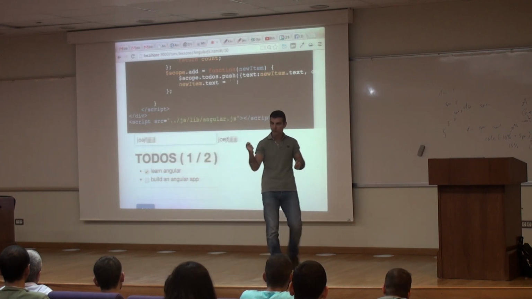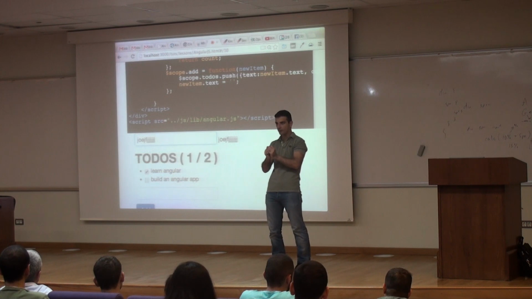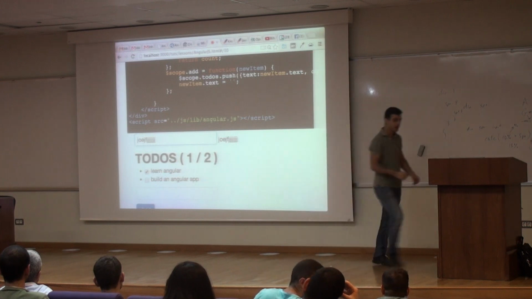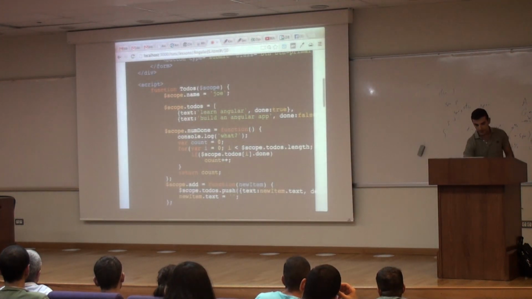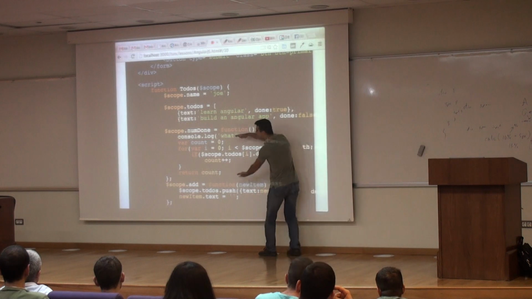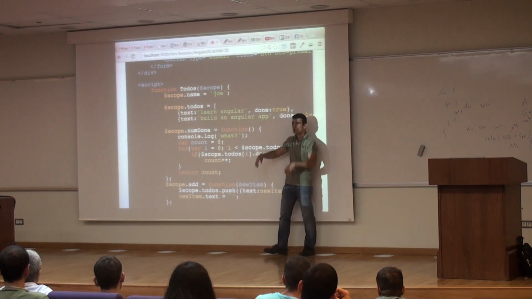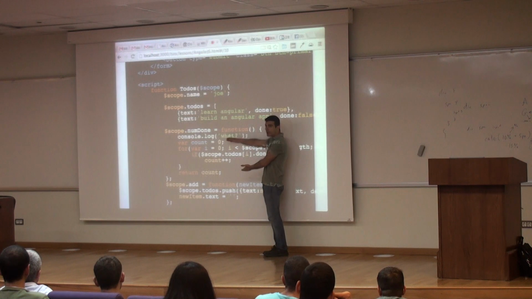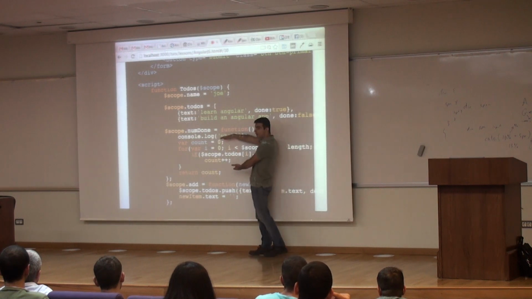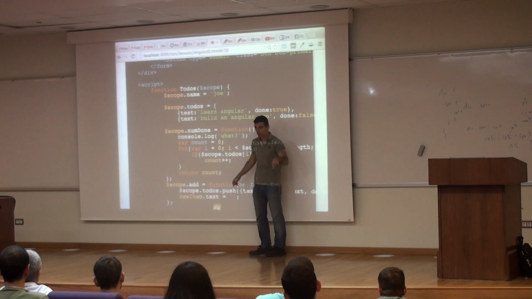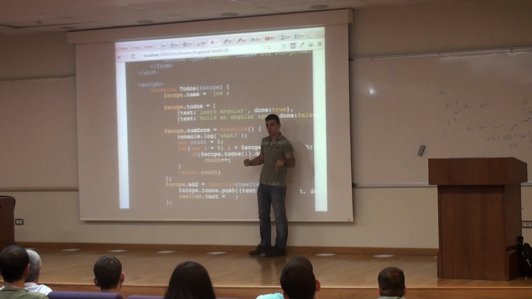Okay? With Angular, there are no observables. There is no specific way of wrapping objects. You just have an object attached to a scope. And so in here, in our num done, we can put any arbitrary function, any arbitrary code, any logic. It can read from scope, it can go to the server, it can do whatever it wants. It's just code. Because it's just code that does whatever it wants, there is no way for Angular to monitor what you've touched.